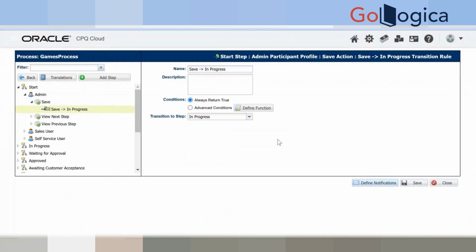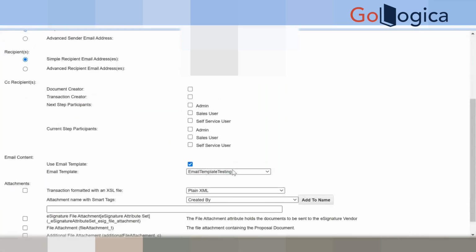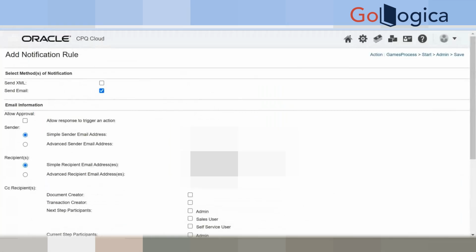So this is one more way of notifying different people with the help of email templates. It's not mandatory to use email designer here. You can just fill in whatever fields you want manually and send them as well. Otherwise, if you want to use any predefined template, you can check the checkbox and send.